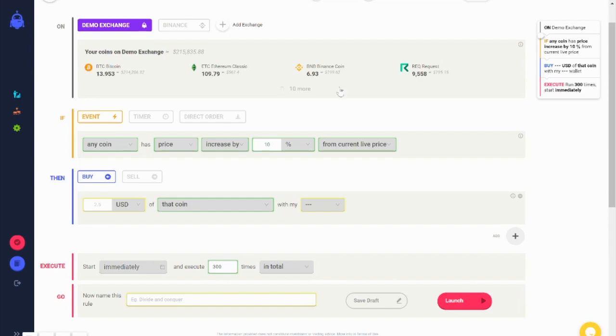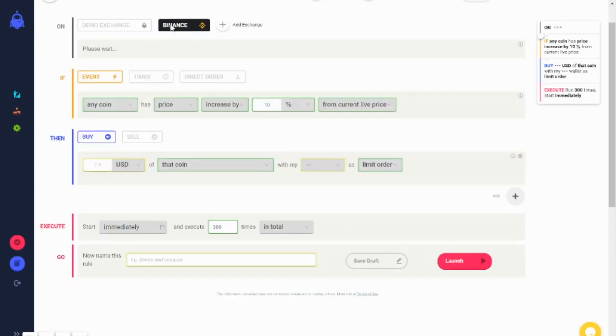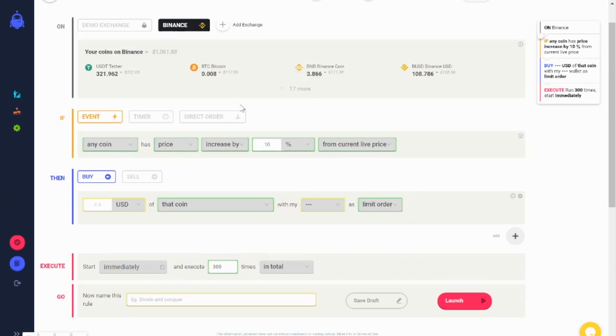Let's talk about order types. You can choose between two parameters for your strategy orders, market and limit orders. A market order will be filled immediately at the best available market conditions when it reaches the order book of the exchange. If you are buying, you will buy at the best price offered in the order book. If you are selling, the executed price will be the best bid at that moment available in the order book.